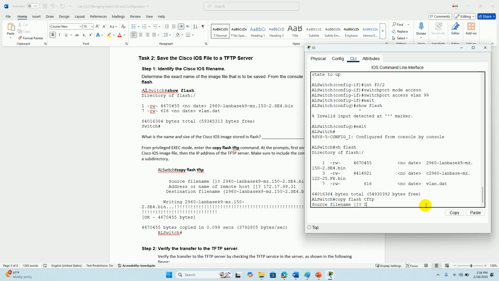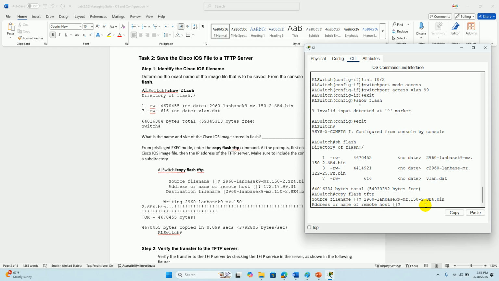I'm going to select that file: c2960-lanbasek9-mz.150-2.SE4.bin.